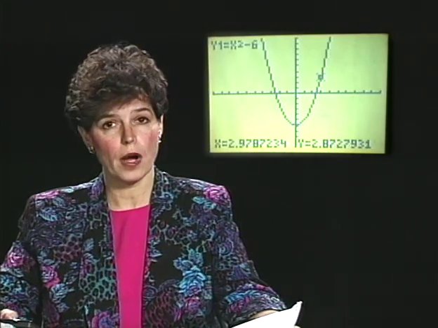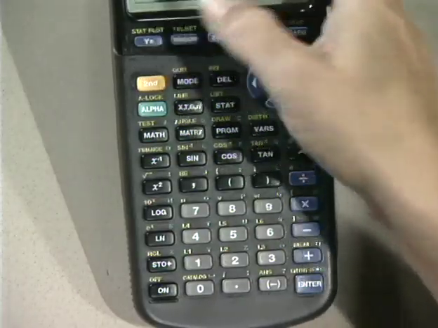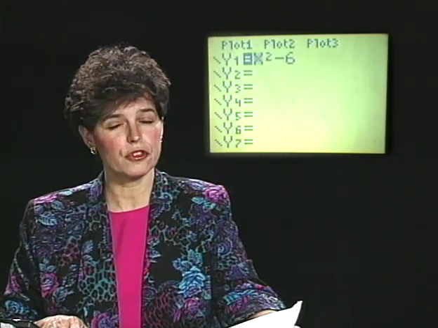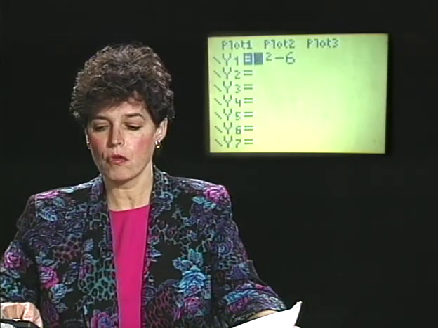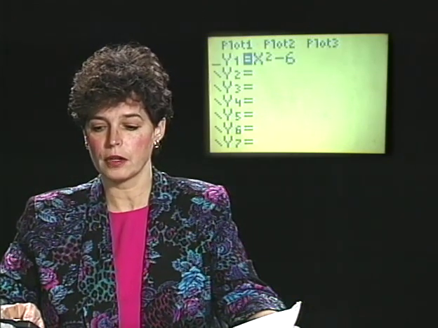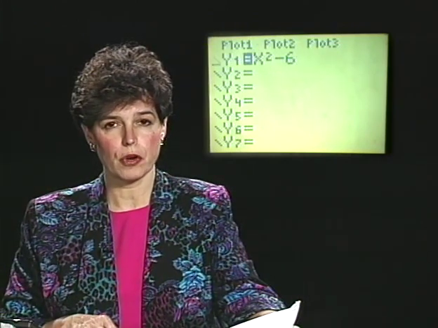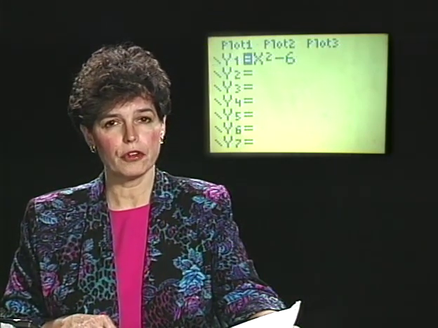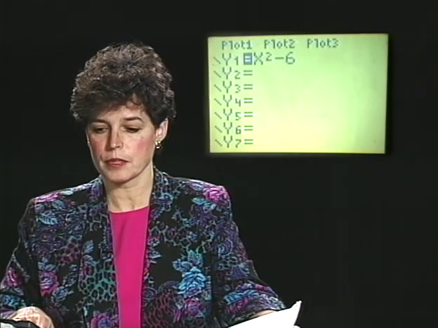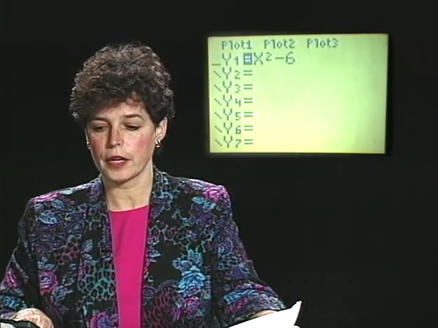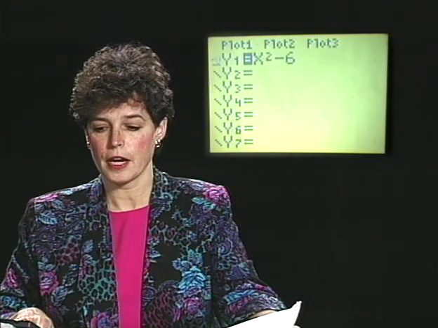Let's go back to y equals for a moment. You notice that over there on the left-hand side of y1 that you've got a little slash mark. What that indicates is the way that this particular function will be graphed. Arrow over with your left arrow key until your cursor is way over there on top of that little slash mark, and press enter a few times to see what happens. You notice that you are getting some different things happening as you do it.